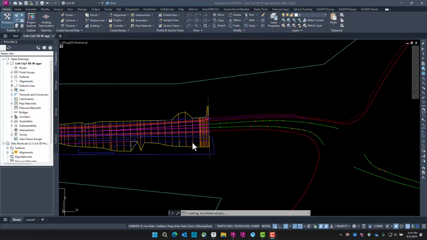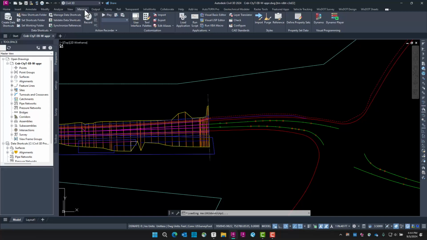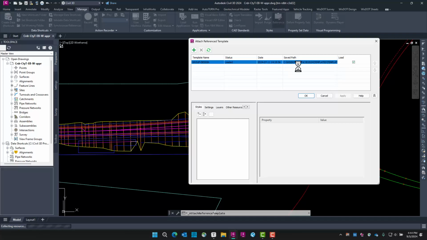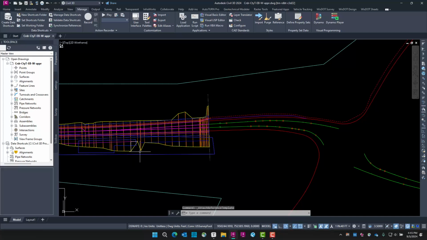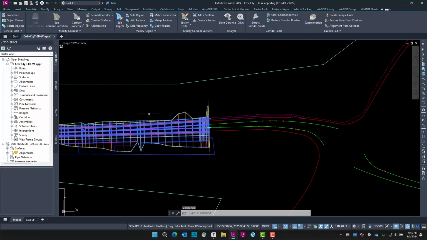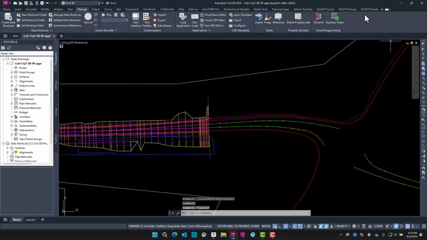Okay, so I've got a corridor here that is the leg coming into a roundabout. If you're accustomed to our corridors, it looks very similar to what you're used to in the past. I'm going to point out the steps that I've already taken under the Manage tab, Styles panel, Reference button. I've got the 2024 template ref group design added, and that has given me the general code set style on here. If I select it, I'll show you the other steps that you need to do.